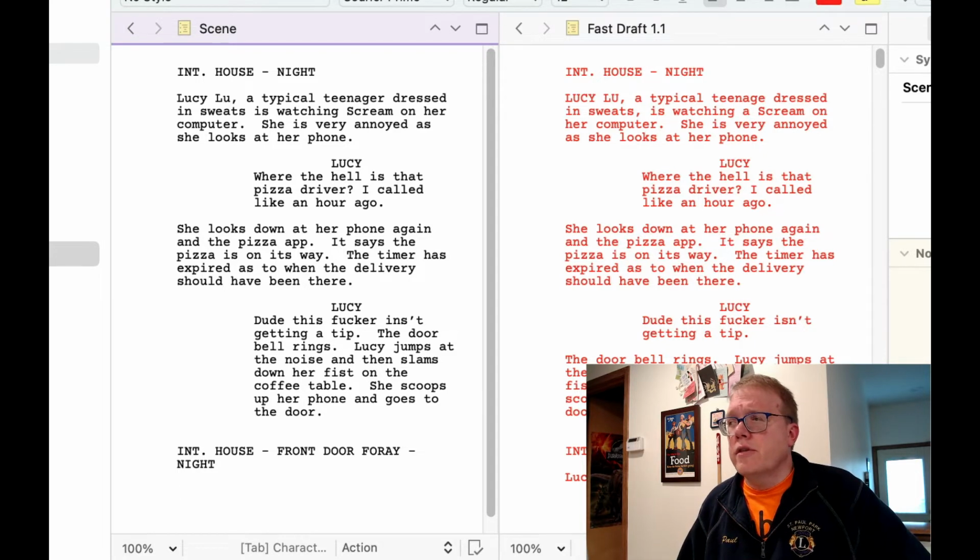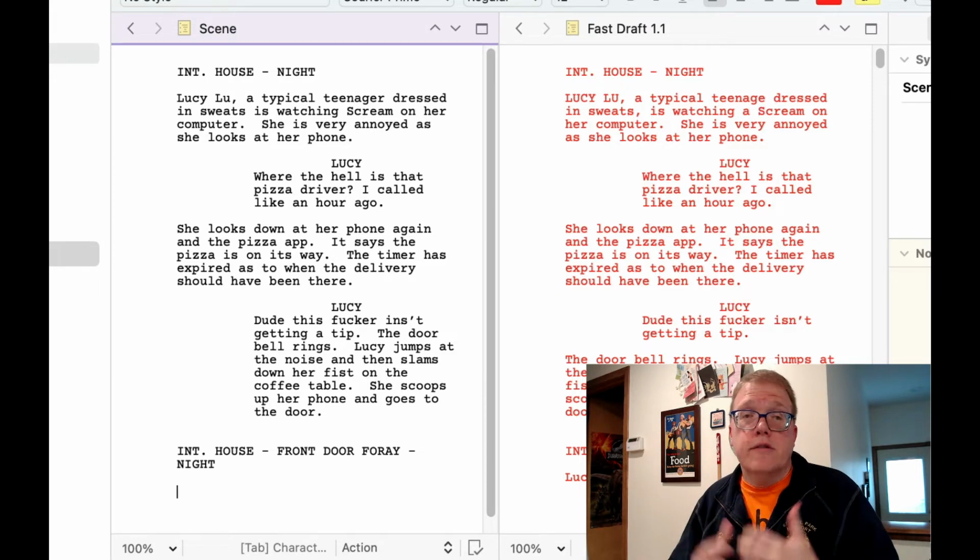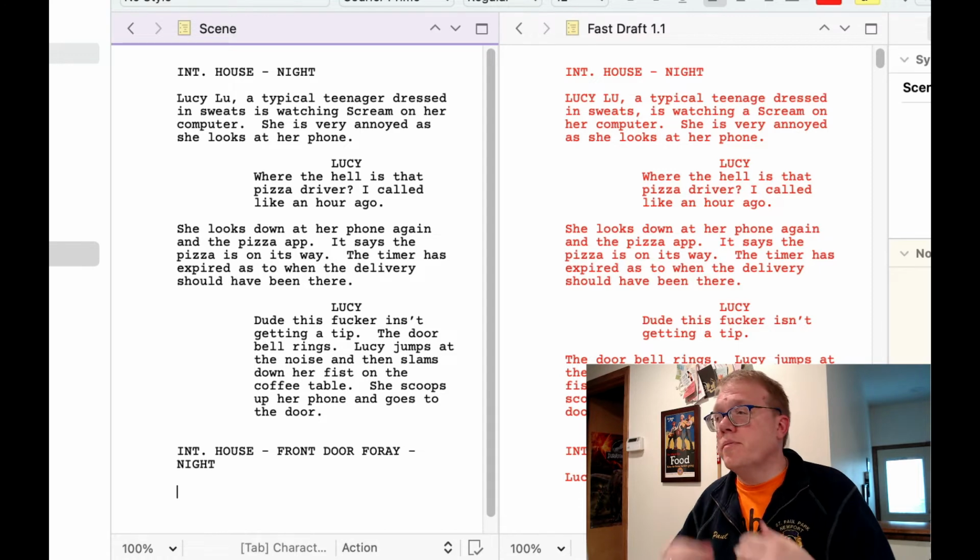So let's try a couple of different things right now. I'm going to add a couple of things to the script. I'm going to try parentheticals, which for some programs, I'm looking at you, Squibbler, not Scrivener, but Squibbler, had a really hard time doing parentheticals. And a lot of other programs do have a hard time with parentheticals. So we're going to give that a try next, see what happens. And then we'll also try some dual dialogue to make sure Scrivener can handle all the different types of things that we could possibly do for writing.